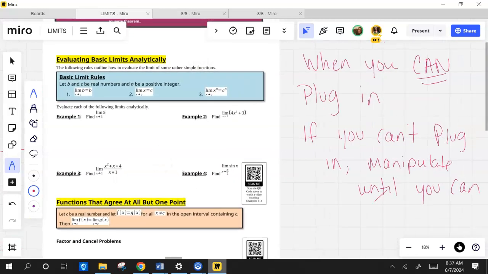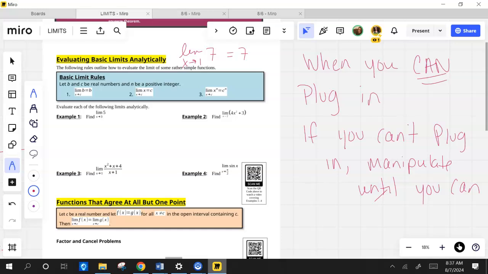you've got these three rules. We really already talked about this one. If you approach a value and this number is a constant, you just get that constant. That was like the limit as x approaches 0 of 2.5 would be 2.5. It doesn't matter as I approach 1 of 7. What is it? 7. It's always going to be 7. It doesn't matter what number you approach. It's always going to be that constant. That's that first property.